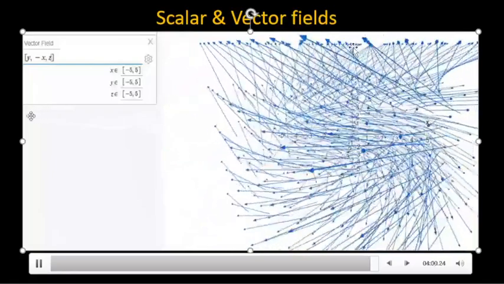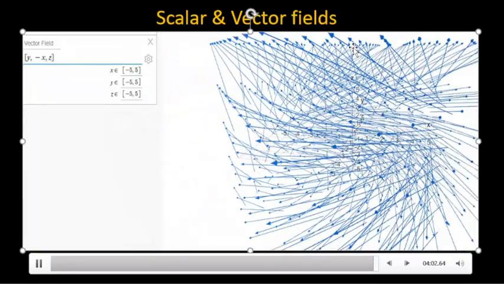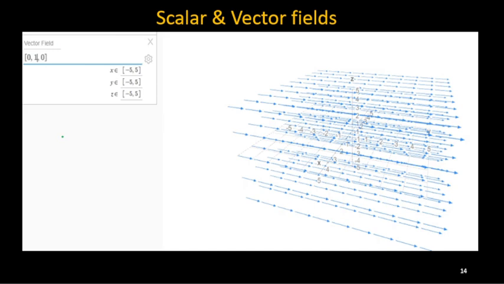So these are all vector fields. I have given you lots of examples of vector fields, and next class we'll be discussing how to use these scalar and vector fields. You can note that for a vector field we will discuss the divergence of the vector field, del dot f, and we will also consider the curl of the vector field. We will define these two things. This is called divergence and this is called curl.